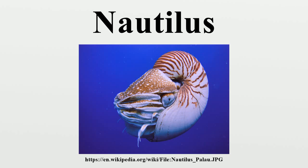Brain and intelligence: Nautiluses are much closer to the first cephalopods that appeared about 500 million years ago than the early modern cephalopods that appeared maybe 100 million years later. They have a seemingly simple brain, not the large complex brains of octopus, cuttlefish, and squid, and had long been assumed to lack intelligence. But the cephalopod nervous system is quite different from that of other animals, and recent experiments have shown not only memory, but a changing response to the same event over time.